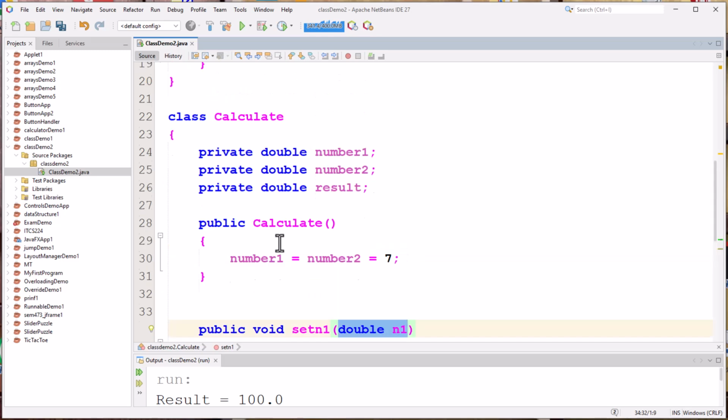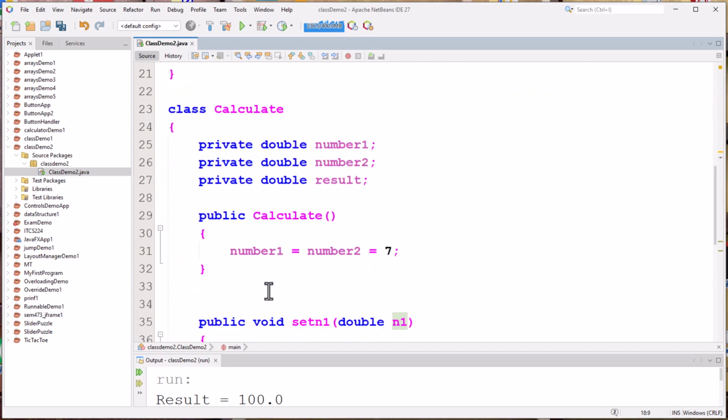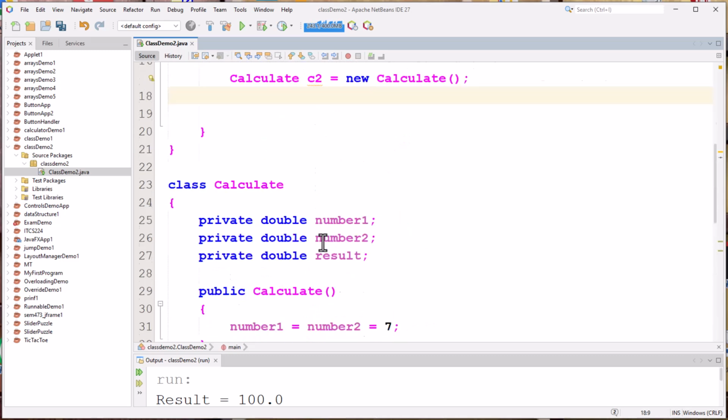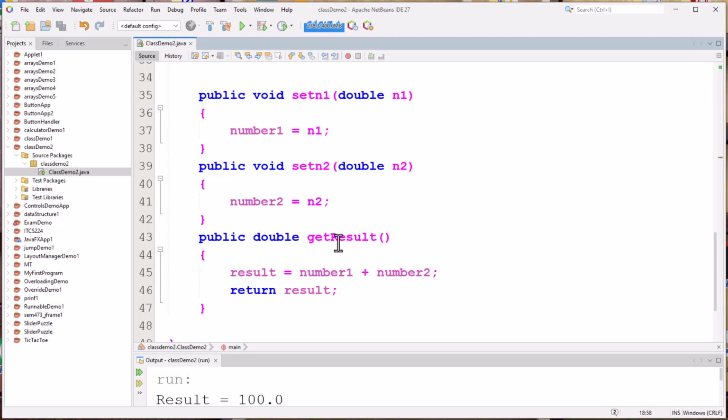So this is our default constructor for now. Now I have already initialized number 1 and number 2 with 7. So it means I can directly call result and see what is the answer to that, right? So I can do something like this. Okay, so we are directly calling the result.